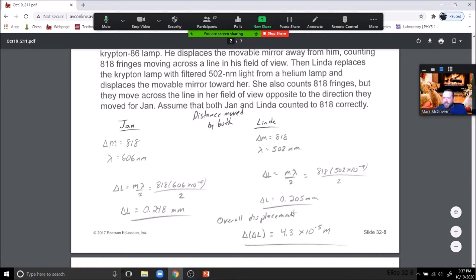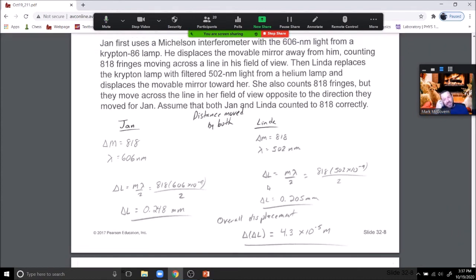So if we assume that they did their counting right, and again, we don't have lab, which is unfortunate because one of the things that you experience in lab is a crazy amount of frustration because you've got to count these rings. It's not easy to do, actually. It's kind of tough. It's kind of a joke with this problem, but if you don't do it, you don't get it.